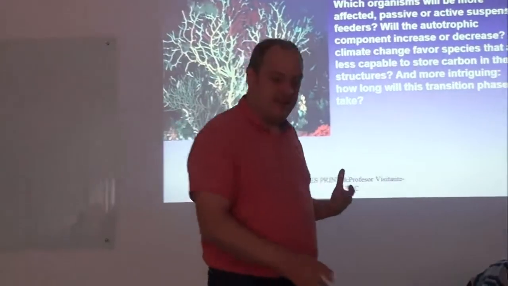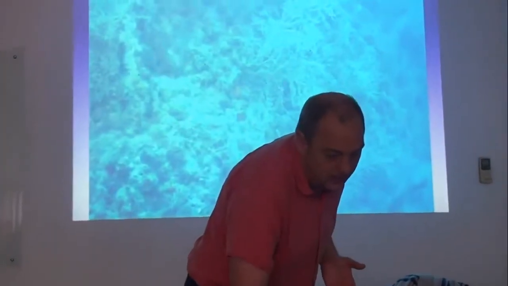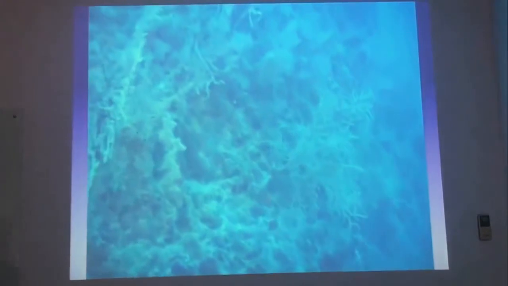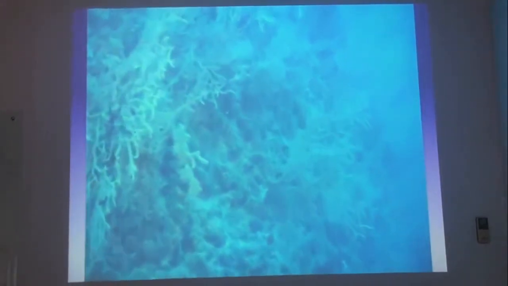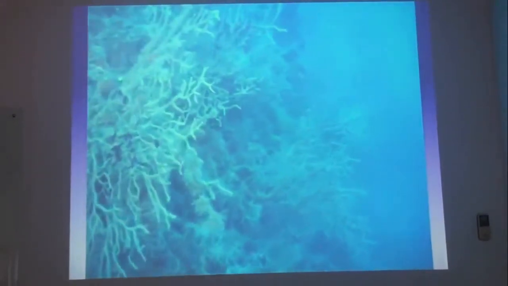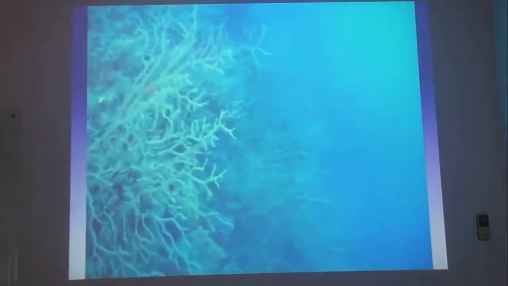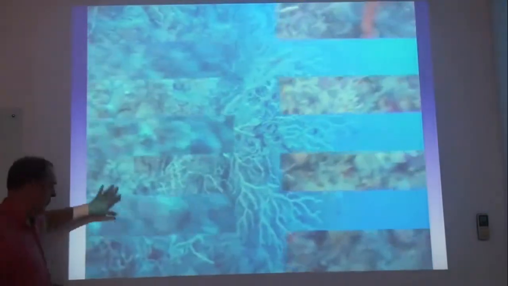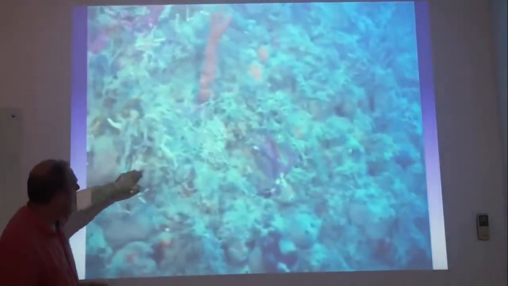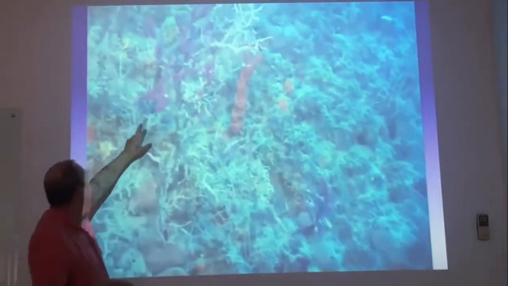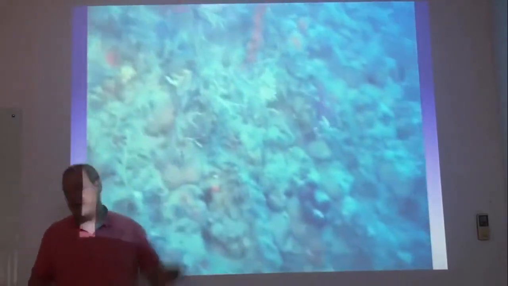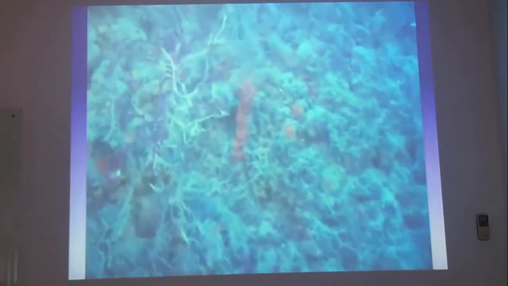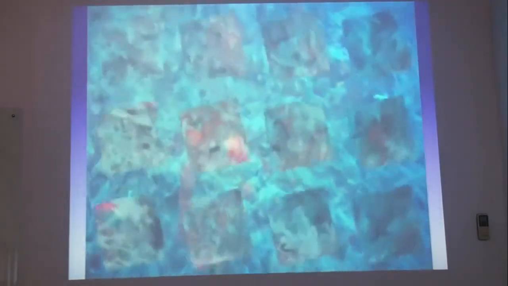To understand this, and to understand that this is for real, this is a mass mortality in the Mediterranean. This is a Gorgonian forest that is dead. It's all dead because of global warming, because of a shift in temperature. All these are the skeletons of the Gorgonians. Some pieces are still alive, but most of the Gorgonians are already dead, then colonized, and not capable of withstanding, and the cycle starts again.